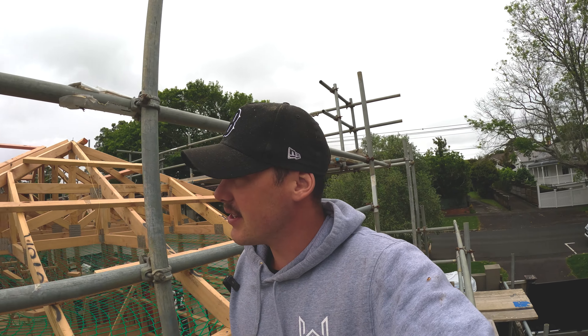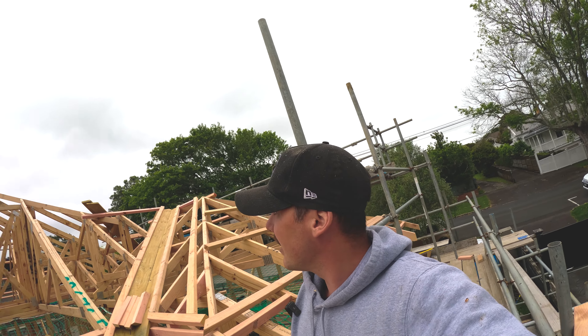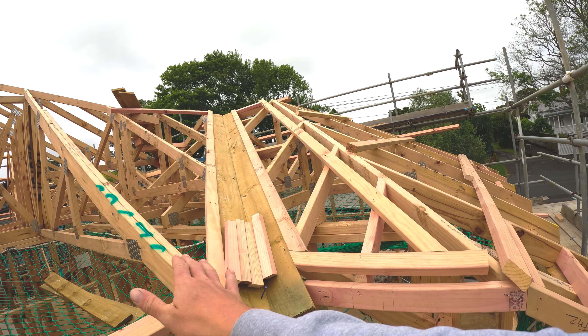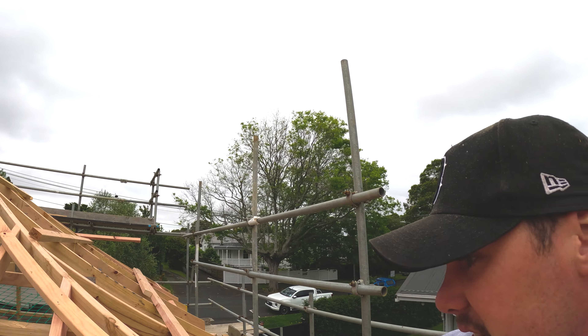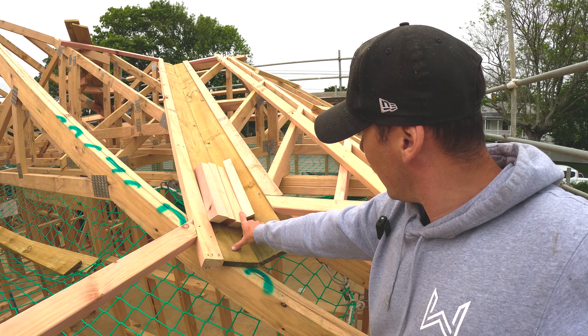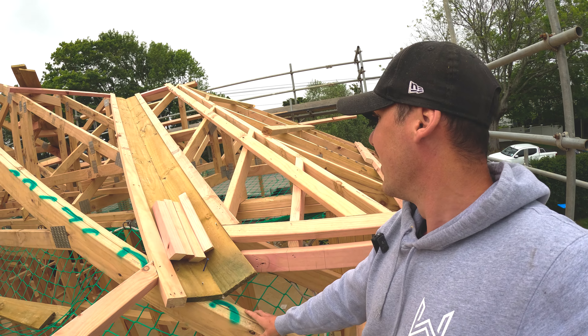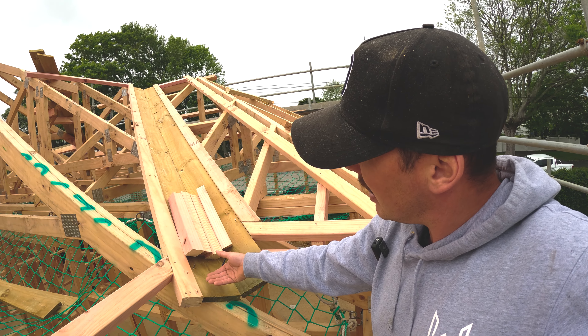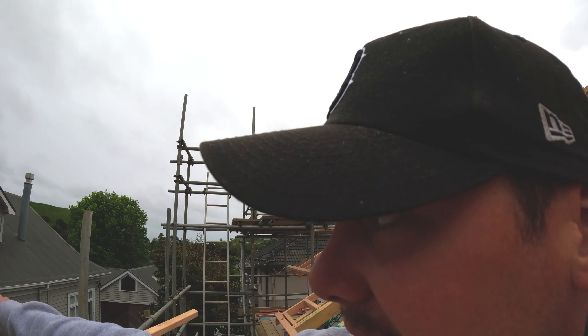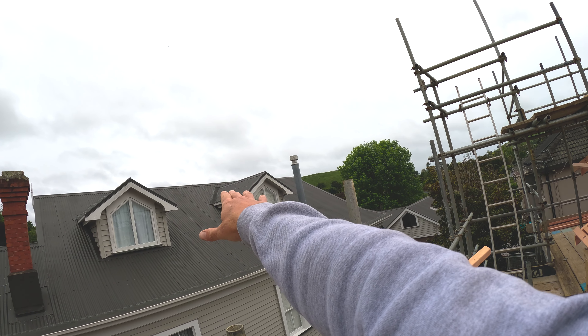This is quite a common detail but we haven't done roof framing that meets at an apex for a while. We've got a valley that meets another roof line. Miles was trying to figure out — do we bend the valley along this way? No — what happens is the valley comes through and kicks up a bit out on top of the iron, and the iron comes through. It's pretty much like a little dormer detail, but it's just got netting over the top so nothing gets into the spouting.